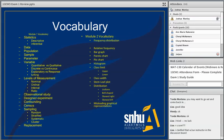So a stem and leaf plot is another way to represent quantitative data graphically. In a stem and leaf plot, or stem plot, we use the digits to the left of the rightmost digit to form the stem. So if, for example, we're looking at percentages, we would start with the numbers that are all the same. So it would start with 1%, 2%, 3%, 4%. All of those numbers, 1, 2, 3, 4, 5, 6, would be on the left in front of a line. And then to the right of that line is going to be all of the leaves, which are going to be the decimal points. So 1.0, so it would be 1 on one side and 0 on the other. And then we have 2.1, so it would be 2 on the left, 1 on the right.